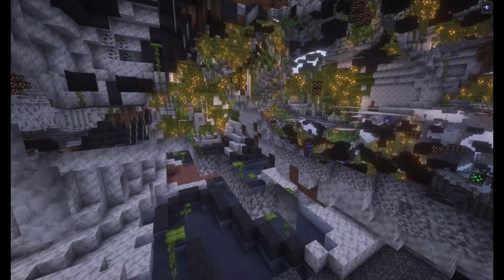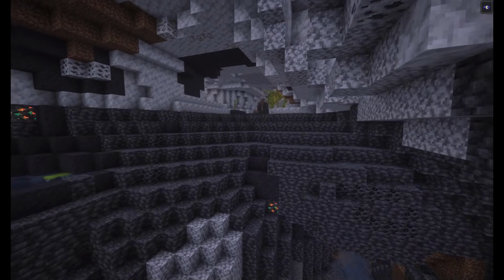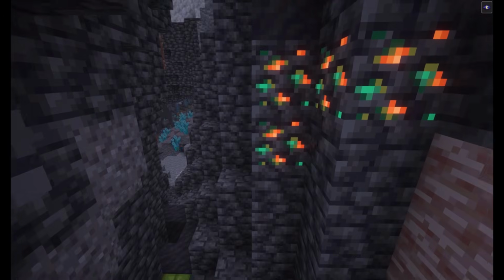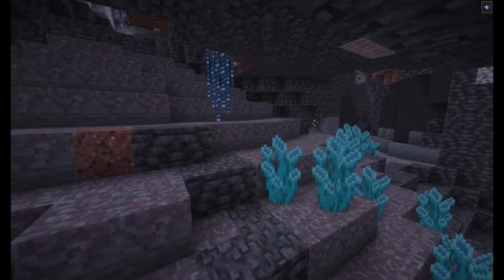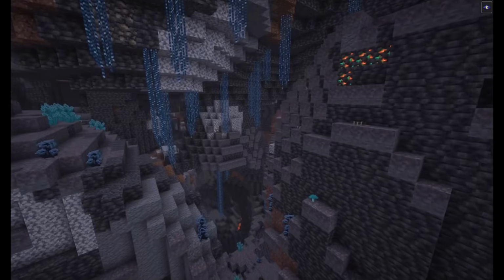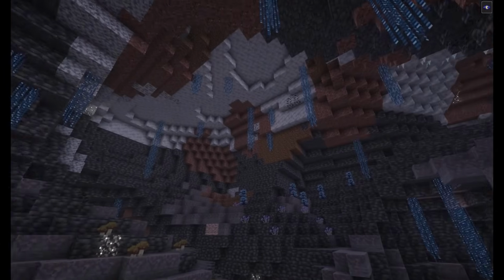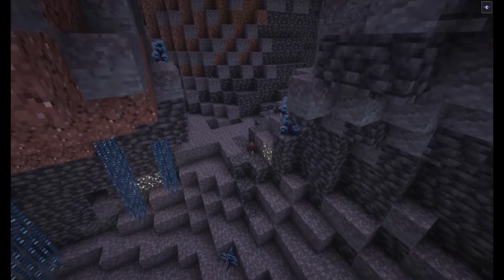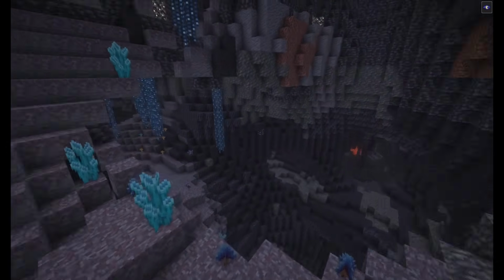So the further down you go, obviously you will still encounter the deep slate layer, and you'll be able to find new cave biomes aside from just seeing the lush caves. I don't know what the ones with the dripstone are called, but we do have new cave biomes such as this. So we have the fungus caves here, which spawn, I believe, in the deep slate layer and below, but you will not find them within the stone layer, or it's going to be like at the very bottom layer of where you'll be able to find stone. And you obviously get some new fungi stuff. We got some glowworms hanging from the ceilings. These all look very nice.